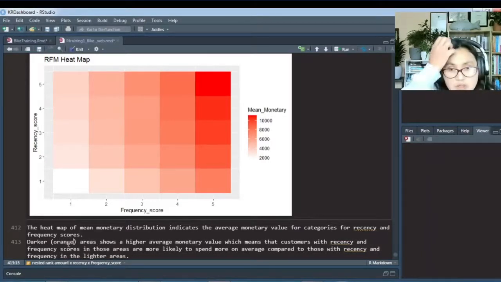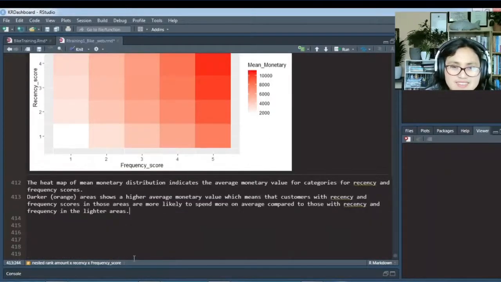The orange area shows the higher average of monetary, so lots of money in here, of course. But the red means that the category with the Recency and frequency score in these areas are more likely to spend more on average compared to this lighter one. So if you are the customer here, the better for the shop. If you are here, go to the shop owner or to the company.